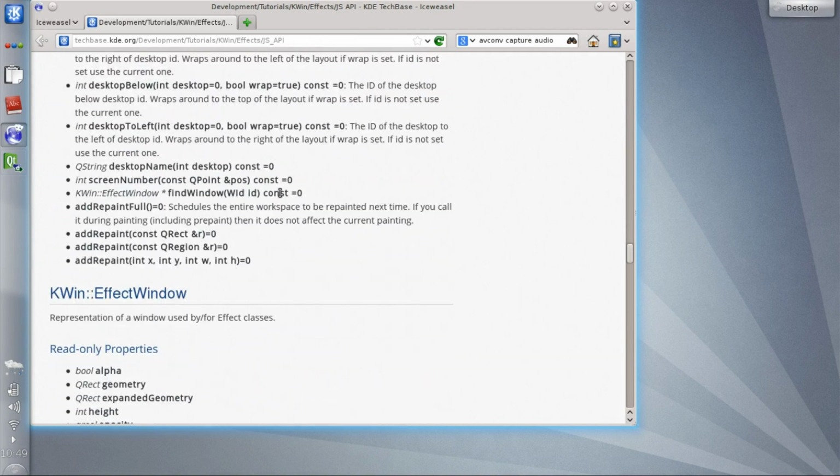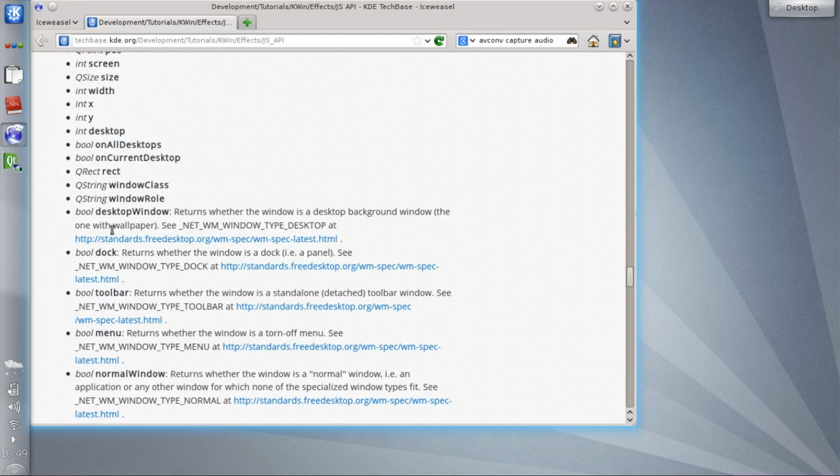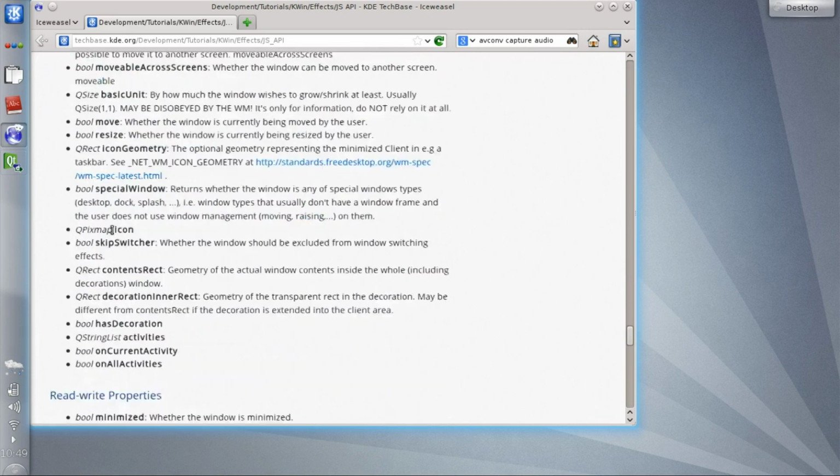Then we have the effect window, which represents one window used by the effect. It's actually passed into most of the signals of the effects handler. It has various properties available, so you get a very deep understanding of what the window is actually about.